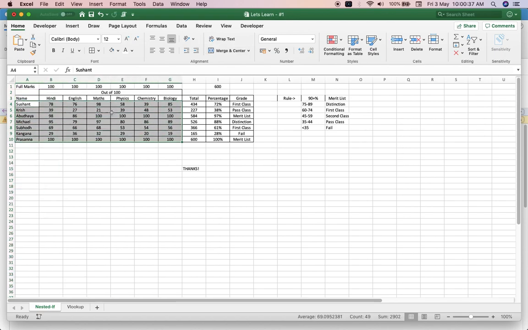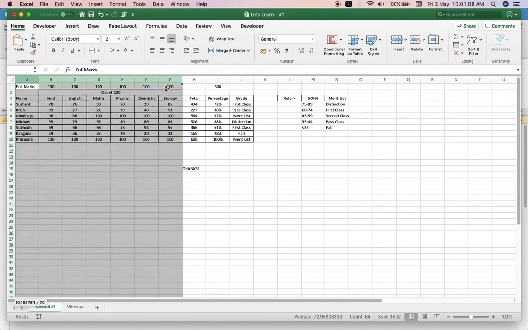For example, if you're looking for Abudaya, it will find Abudaya, but this is not sorted. So the next time it will not be able to find any other alphabet. For example, Sushant is here, which is not properly sorted. So if you just do a selected VLOOKUP, it will not give you the result for Sushant because Sushant is not alphabetically sorted. Hence, it is always recommended to select the entire column and then do the VLOOKUP.